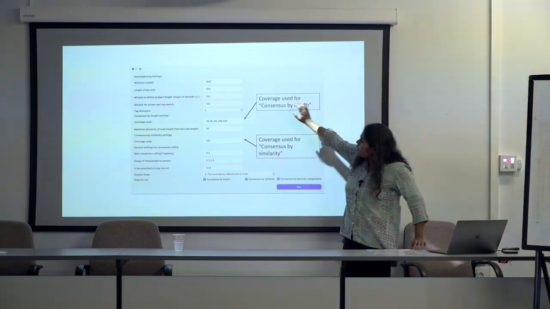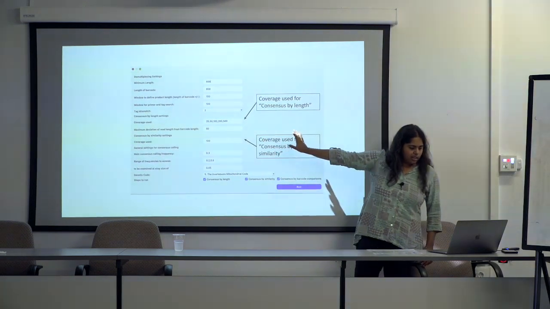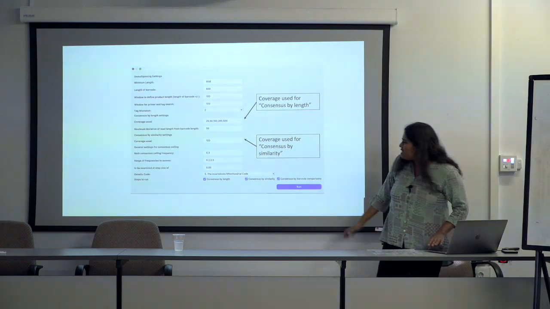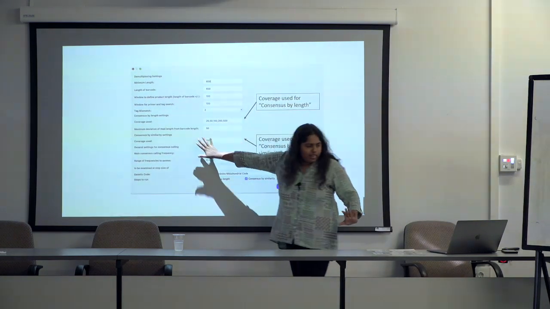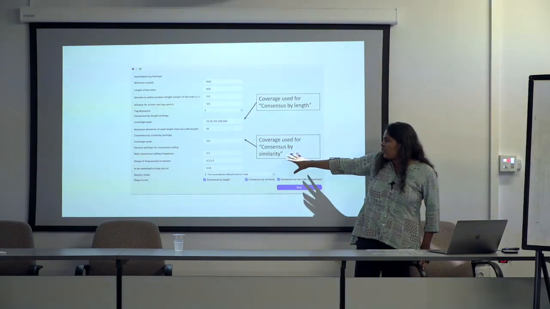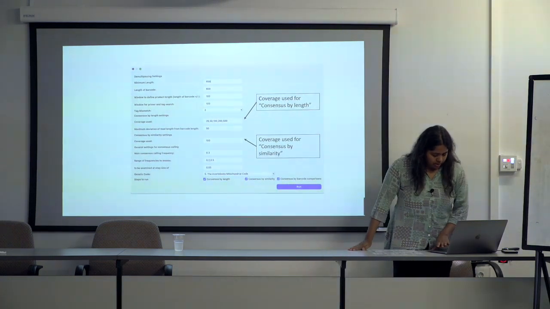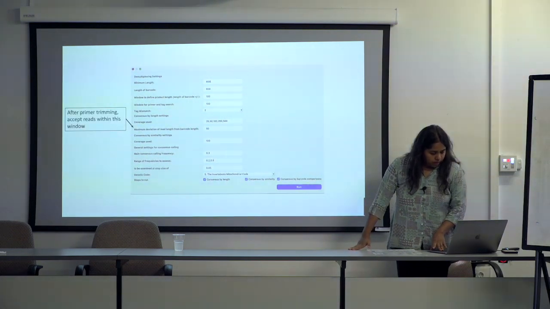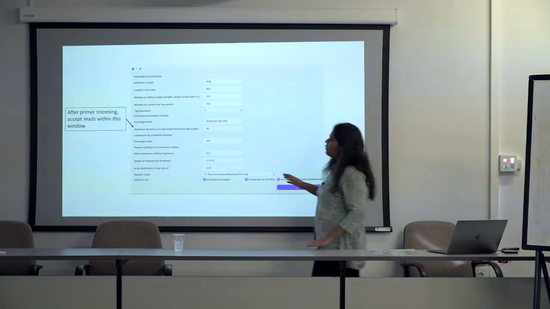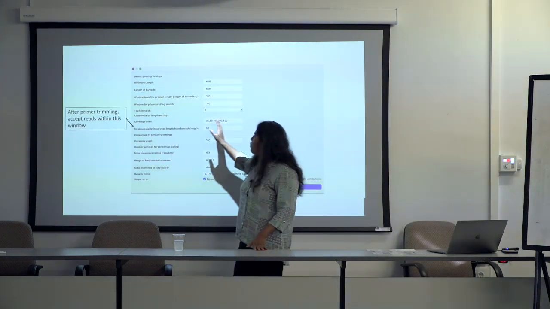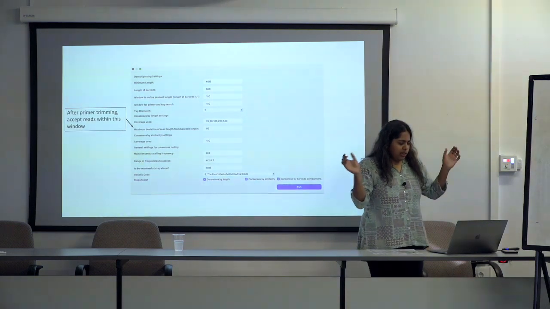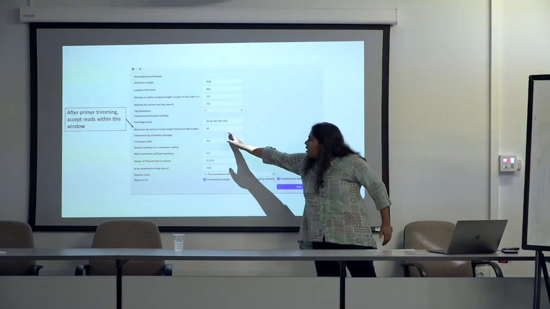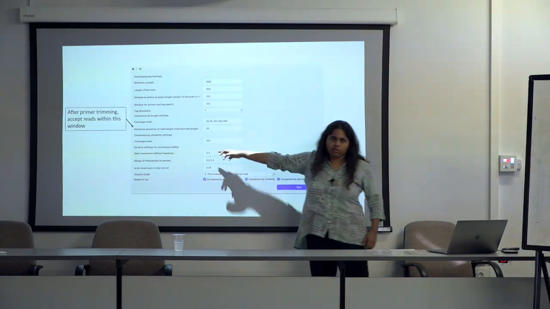So these are the variables you might want to modulate if you want to change the speed up or get more reads for your analysis. And this one I won't really go into, but you're welcome to ask me, because it has to do with how the consensus is being called based on your SNPs at a site. This is the final parameter. Post primer finding, if the primers are found too deep inside, you can get rid of things that are within 50 base pairs of the 658 molecule.